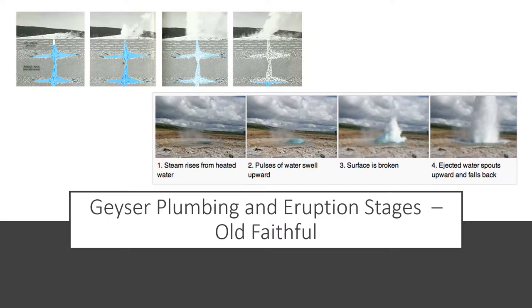When we go to the Old Faithful area, there'll be a sign where the ranger has written the predicted time of the next eruption. When the eruption is about to happen, a huge crowd gathers. You'll think it's about to start, but there are false starts — little ejections of steam and water that simmer down. Then all of a sudden the eruption starts, grows and grows, and then slowly diminishes.